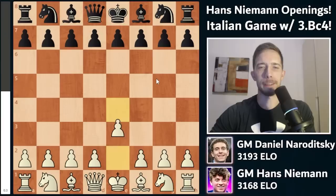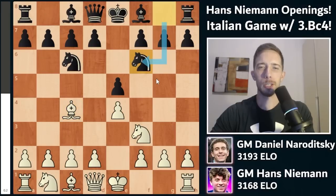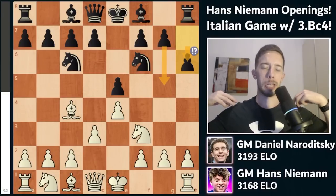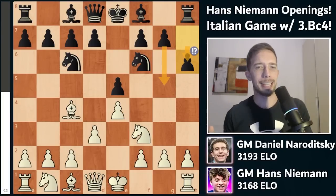And it is the 5th and final game. Hans Niemann, of course, going for the Italian game. And today's opponent, Daniel Naroditsky, goes for the sharp idea with knight f6, d3, and then h6, potentially threatening g5, gaining space and attacking on the king side. Now, this was a blitz game played in 2024 between these two chess giants, and let's see what happens here.